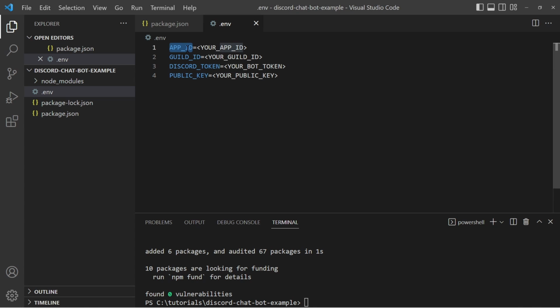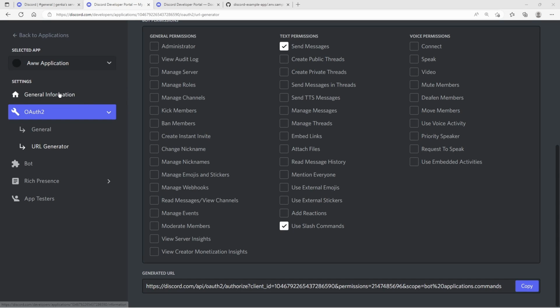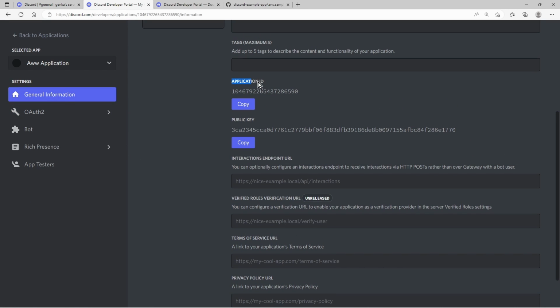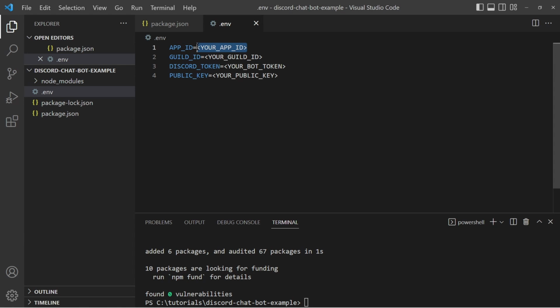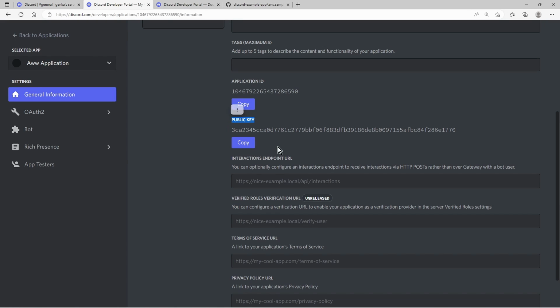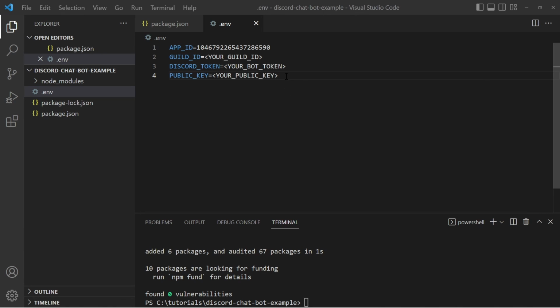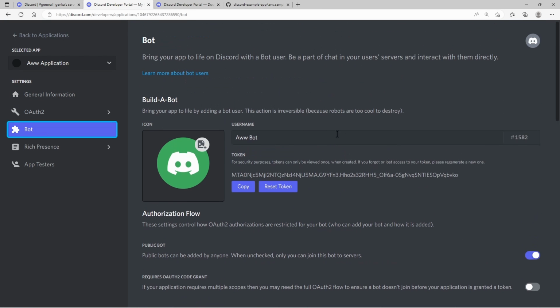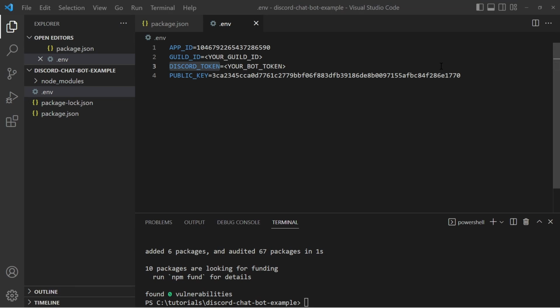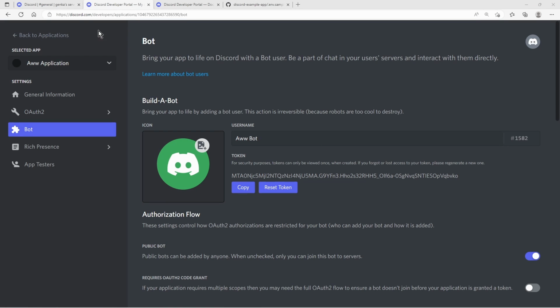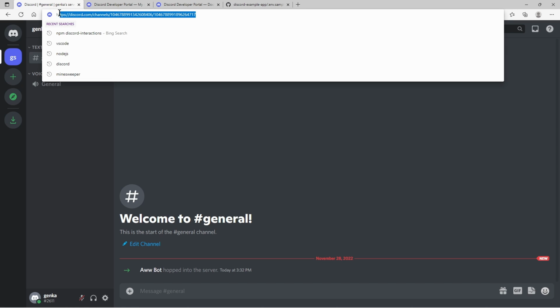See that I must insert the app ID and app public key, so copy and paste those from the Developers portal. Also, I must have the Discord token, which is the Discord bot token from before. And I must also have the guild ID. Guilds are Discord's synonym for channel. You can find the Discord channel ID in the channel URL after the /channel.